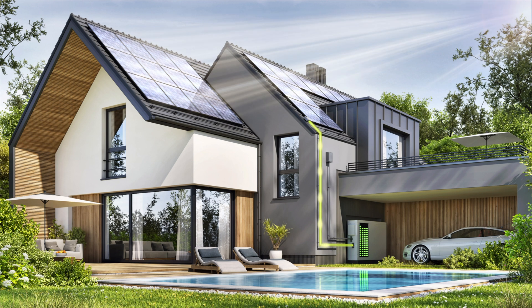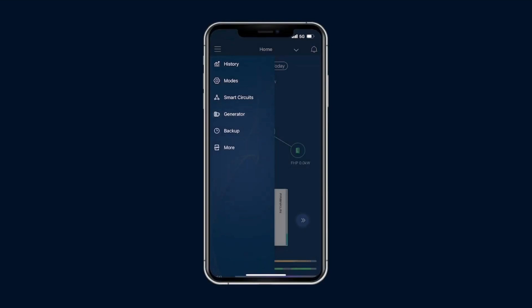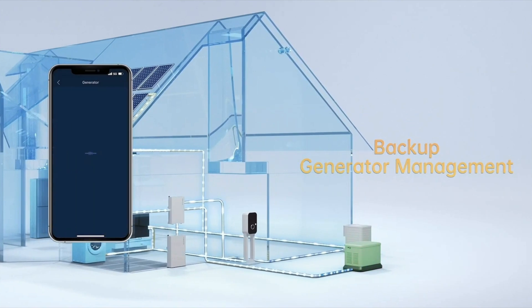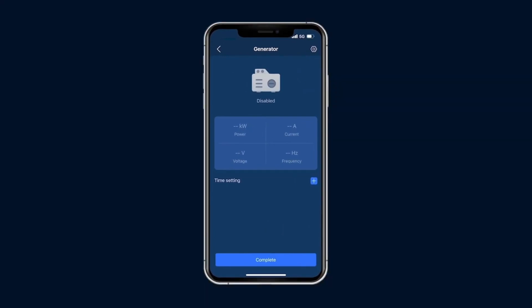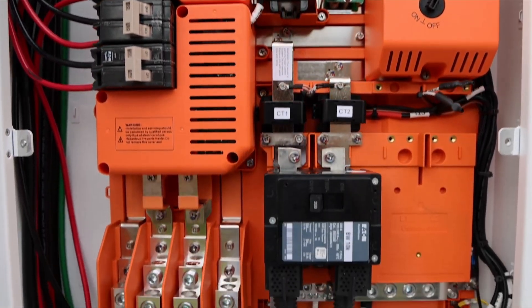Moving on to number three — I want to talk about something that applies to anybody looking at battery products, and that is investing into a generator module. Battery backups are a great solution for providing backup storage in the event of an outage, as well as powering the house through the night. But generator modules add a second layer of backup capability. They can be installed into select batteries and allow you to connect a generator to the battery to provide additional power to the house during an outage. The battery most well known for this capability is the Franklin Whole Home, and with its generator module — bought as an add-on — it will be compatible with most models of standby generators, allowing you to power home loads through the generator if the battery runs out.